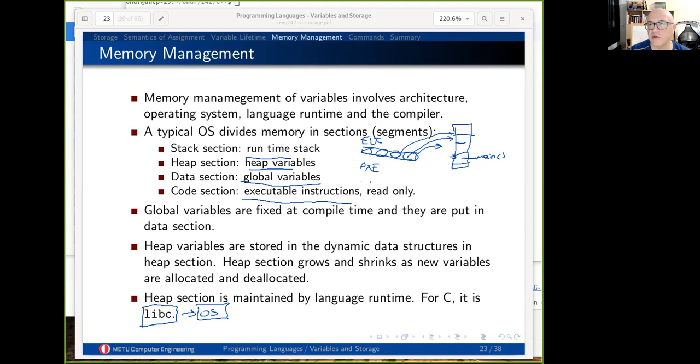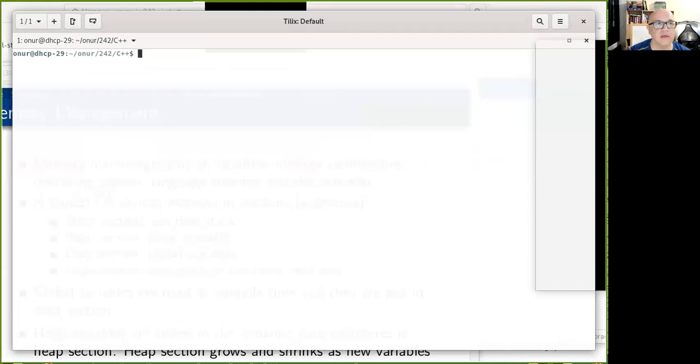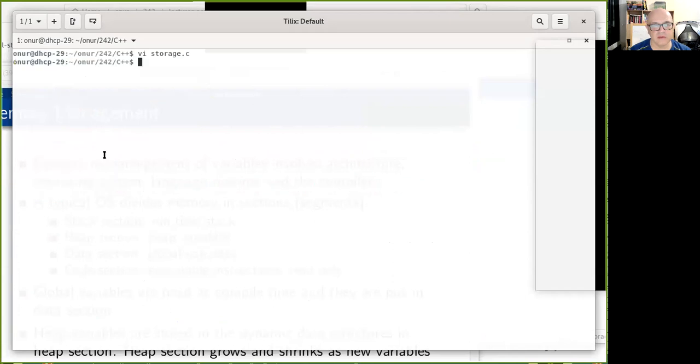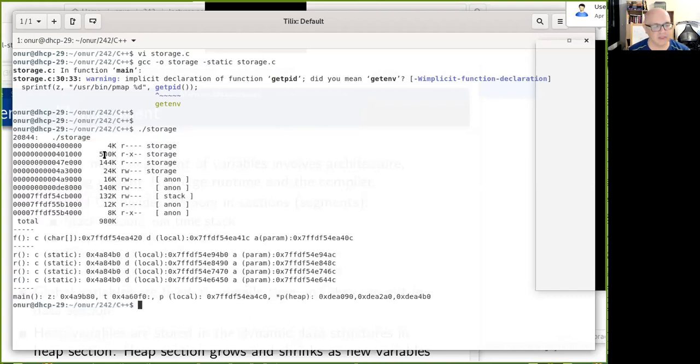But before that, I would like to show you the picture of a program demonstration. Okay. So this is actually a simple program, but I'm making a trick, and that trick is you don't need to understand, but calling this pmap utility in Linux to get this picture of the program. I compile my codes as static just to make this picture simpler. So after this compilation, it will give me this picture. So this picture tells me about the locations of these areas, the sections. And if you look here, also actually I need to show you my source code so that you can compare that.